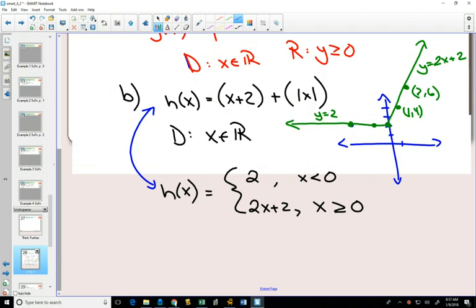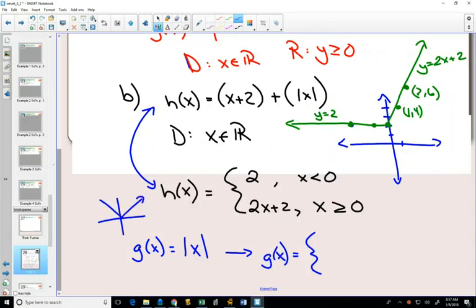Another thing, let's see, it was g of x. G of x was equal to the absolute value of x. The absolute value of x is another function that could be written as a piecewise function. Because if you think about it, does it make sense that the absolute value of x looks like 2 different lines pieced together? Sometimes the absolute value of x is just x.